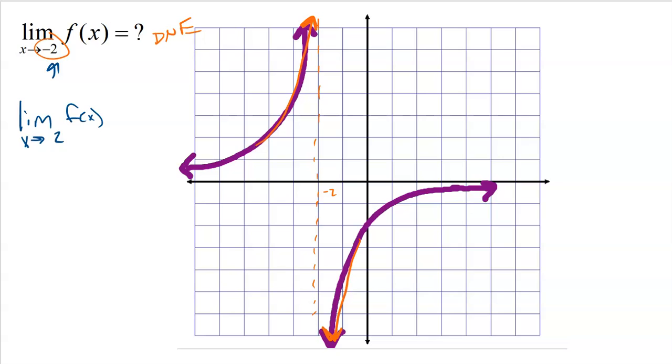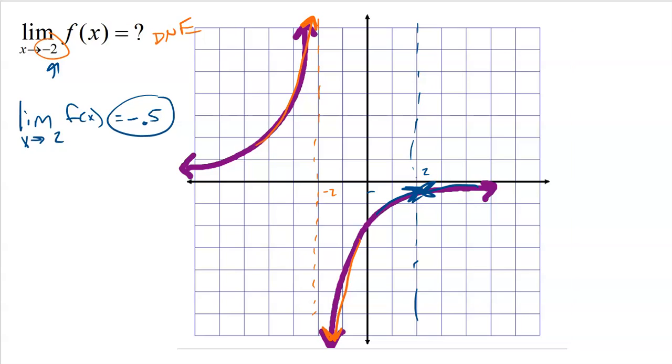Okay, well, +2 is right here. And at +2, the left side is coming here. The right side is coming here. And it does appear that they are coming together at maybe negative 0.5. So there would be your answer there. So this graph has one spot where the limit does not exist, but at any other x value, the limit would exist. So again, we like to point out the negatives when we look at these graphs, right? We like to point out the things that look interesting. But for every time there's something that looks interesting, there's lots of things that are very non-interesting because the limit exists and it's beautiful and it's perfect.